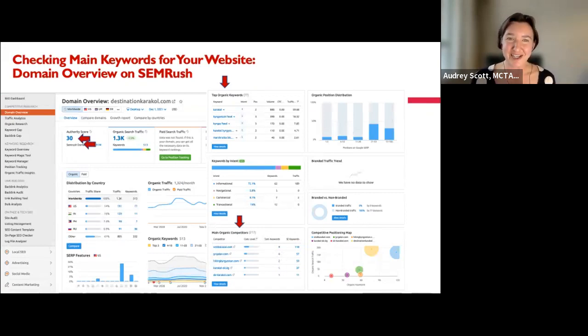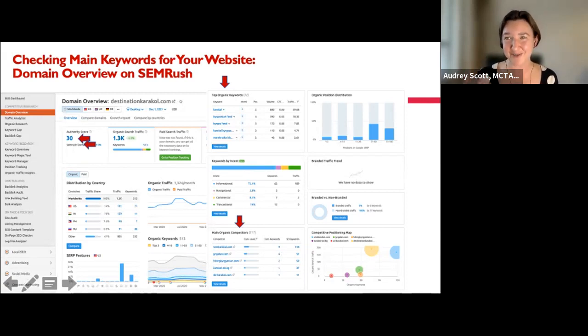Now, you might be saying, well, I have no idea what keywords my website ranks for. So there's, again, a couple of free tools. This is again SEMrush, so it's part of their free offer, as long as you use less than 10 searches a day. And it's something called domain overview. So you can put in a domain. It will tell you your authority score. It will also tell you your top organic keywords. So what Google thinks your website is about.